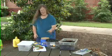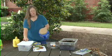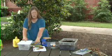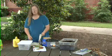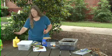You're going to need a recycle container. You can either use a plastic coffee can or a shoebox. These are nice sizes to start out with. You're going to need kitchen scraps as well as newspaper or phone book to start off the bedding with. And to get started, you also need water.